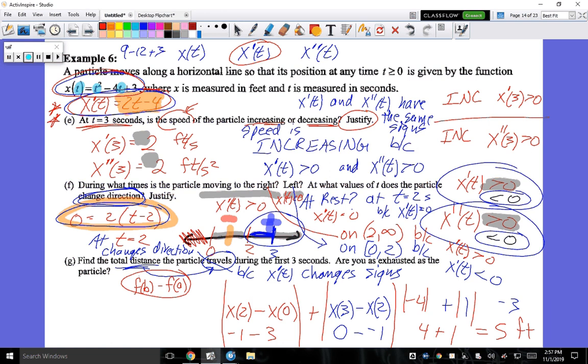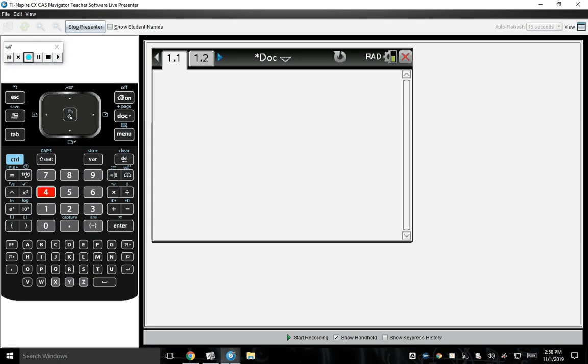Now look, let me show you with the calculator real quick before we leave, because we do have time, how to do these easily to check on the test, because you will have the calculator and you can check and see what you got. Here we go. t squared minus 4t plus 3. I'm going to store it as my position function x of t. Okay? And if you need to go back later and see this video, that's okay.